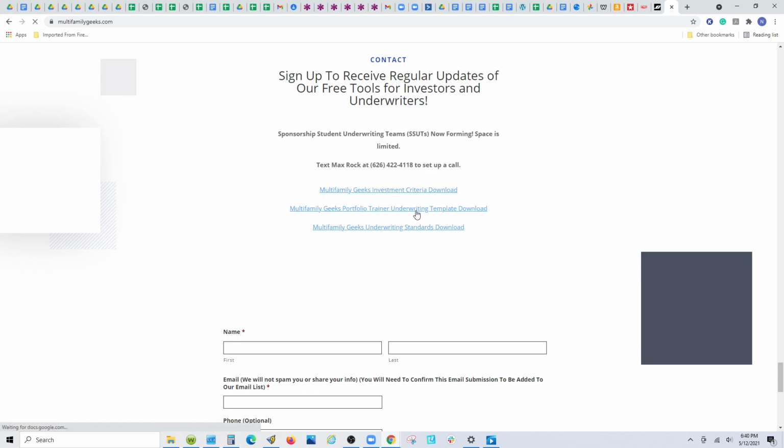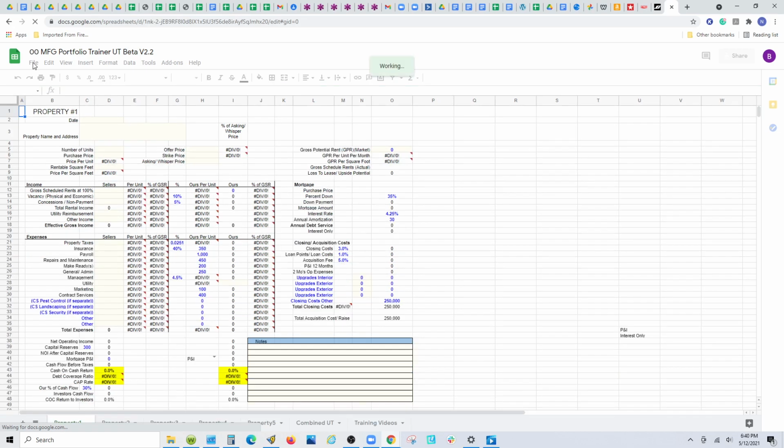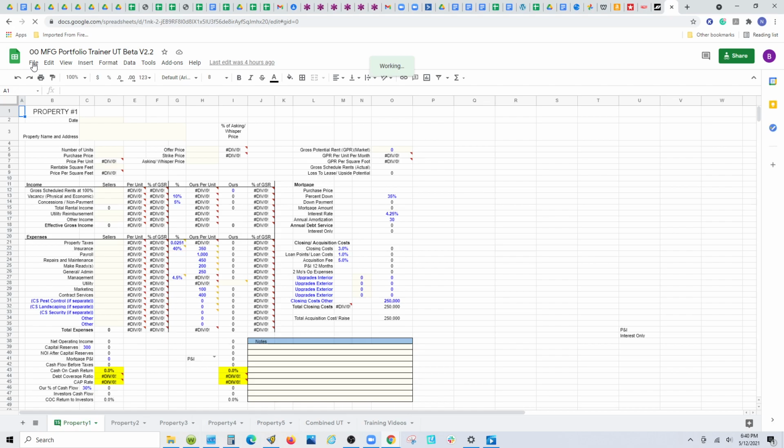If you click on this, it actually opens up the trainer. Then, to save it to your drive, give it a second to load here. All right, there we go.